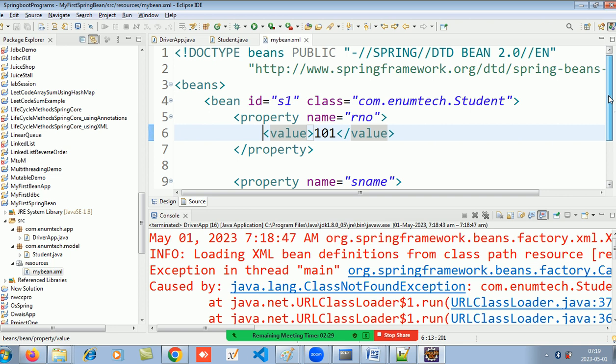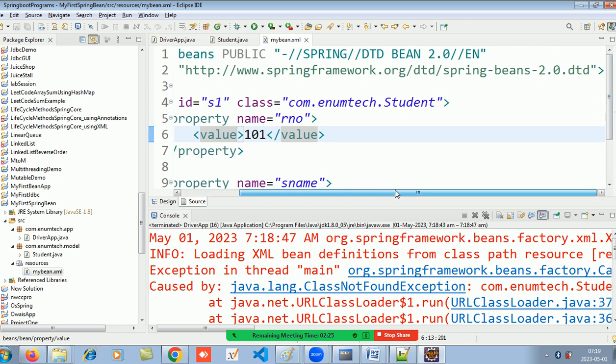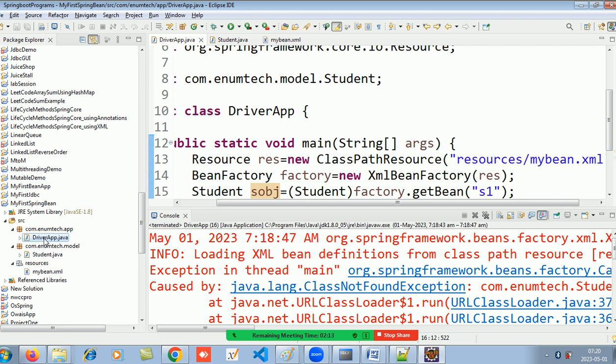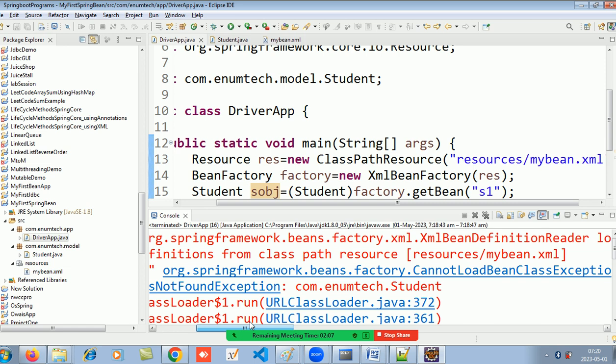Yes, the DTD and XSD are also given properly. Yes, the folder name is also correct. Resources slash mybean.